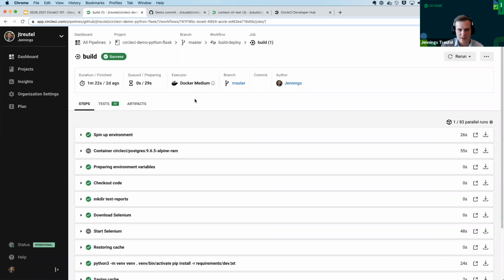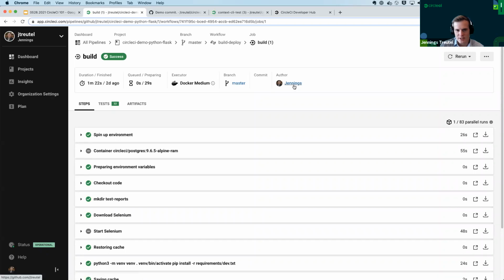And then over here, we can see what the execution environment is. In this case, it's a Docker container that's spun up, and it says Docker medium. Medium tells us the size of the container. I don't know if you folks are anything like me, but I always have trouble remembering what a T3 X large is, or an M5 XX large, and all of those different instance sizes. So fortunately for people like me, they put a little tooltip in here. You can just hover over that and see that a Docker medium has 2 CPUs and 4 gigs of RAM.